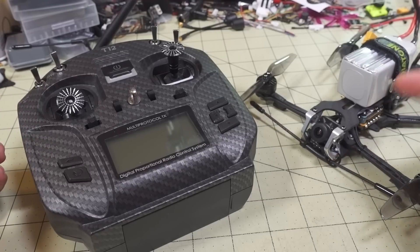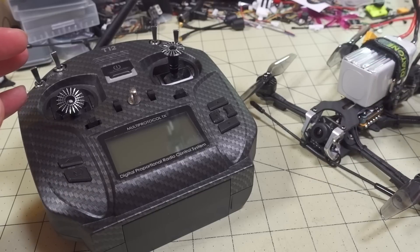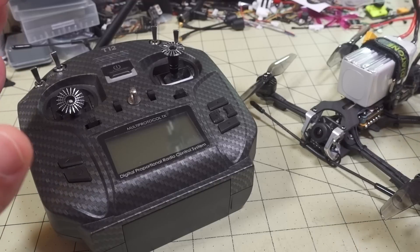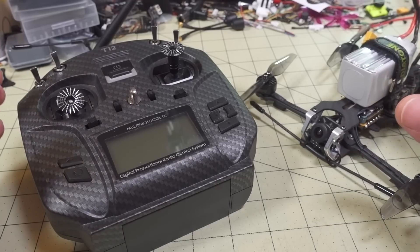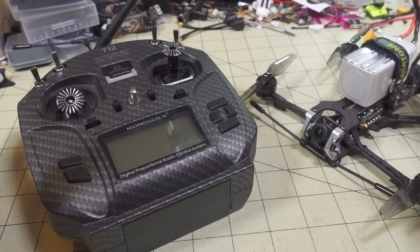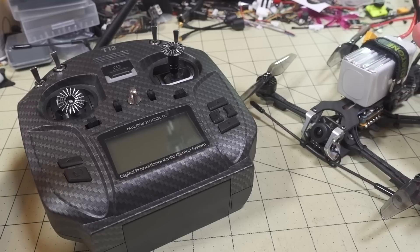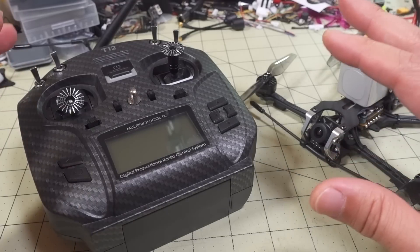Because of the unusual bind procedure I hadn't seen before, this might be beta firmware. That's why it threw me for a loop. This is all pretty new, so a lot of things are going to change. If you're watching this video a few weeks after release, I'm sure a lot has already changed. That's why I'm not putting a lot of detail in this video — it's more of an introduction and my brief experience with it so far.